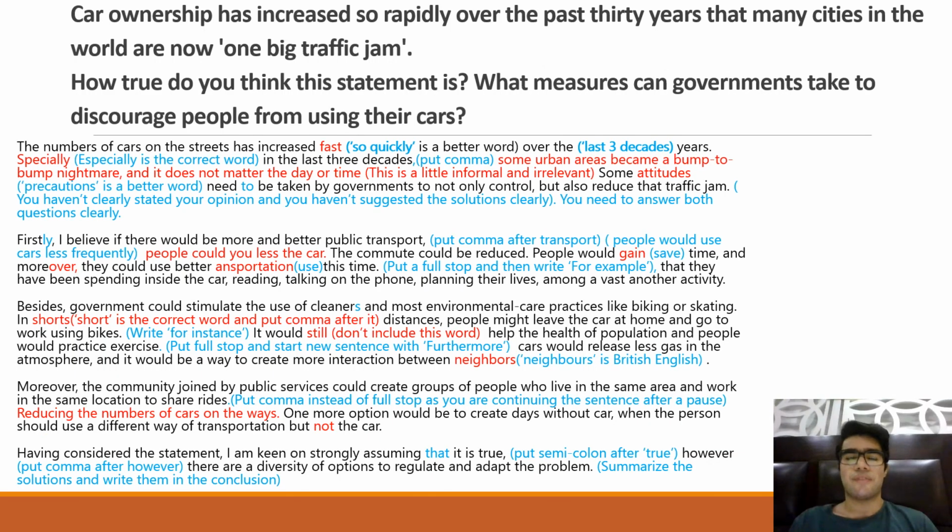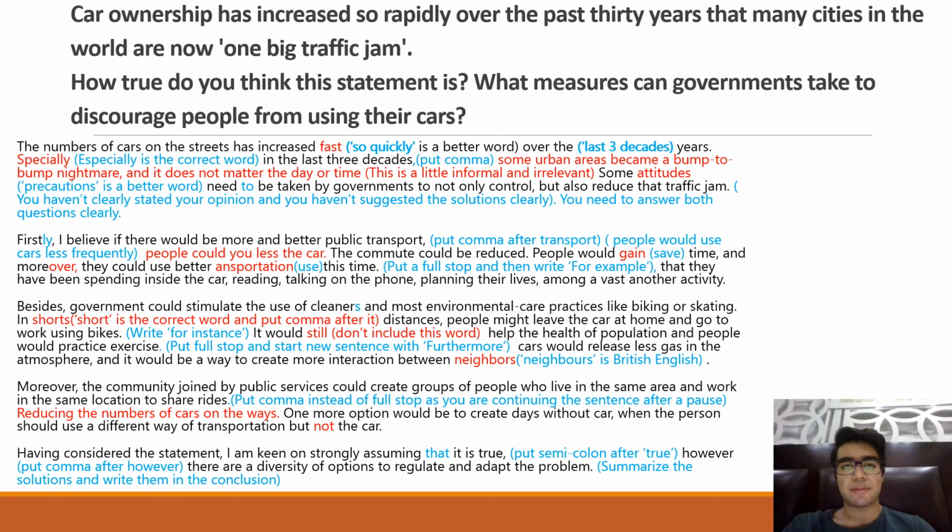So a friend of mine called Raquel has written this essay. It's a double question essay, and now I'll be analyzing her essay. The question statement is: car ownership has increased so rapidly over the past 30 years that many cities in the world are now one big traffic jam. How true do you think the statement is? What measures can governments take to discourage people from using their cars? It's basically asking for our opinion as well, because it's saying, how true do you think the statement is?